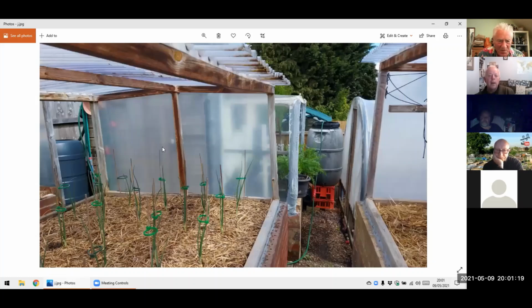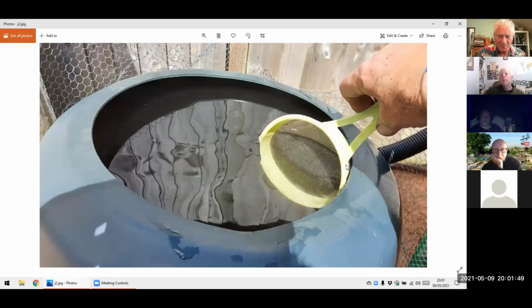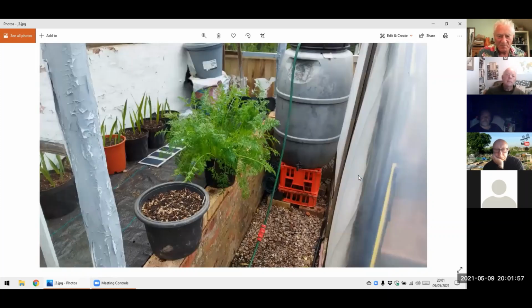Right, top of the garden. I ran out of water earlier on, so I'd fill that water butt up. Then I legged it down here and I fill this one up. This one is used for gravity fed, as you can see, it's oil. What it used to be, but what I do now, when I've unplugged that, I then plug it into there, and I flood my beds also, but that's tap water, got no choice with it. So this is filling the next water butt up. When I've filled it up, I get my old sieve and take all the crap out off the top if there is any in there, which it normally is. So I'm filling my next one.